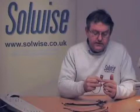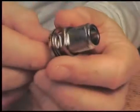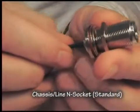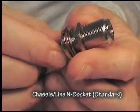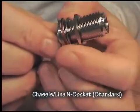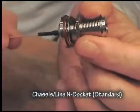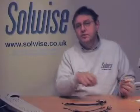Similarly, a socket is always a device with the thread on the outside. So this, for instance, is an N-type socket. In this case, it's an N-type chassis socket, which means we've got this nut on it, meaning it will mount through a chassis. We tend to stock mostly chassis sockets on our pigtails because then you can use it either as a line connector or a chassis connector.